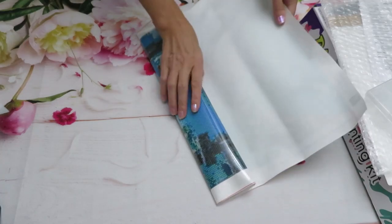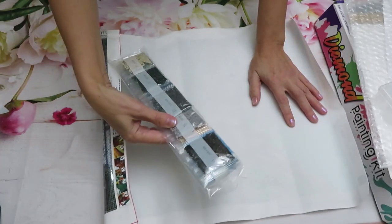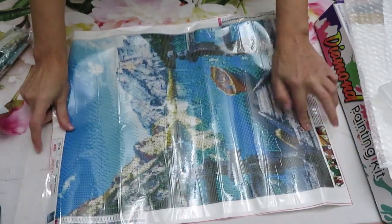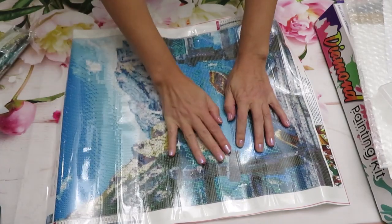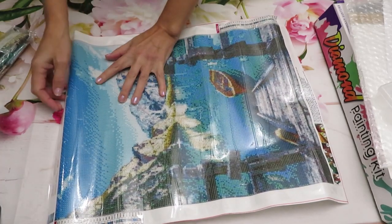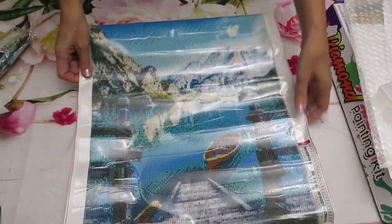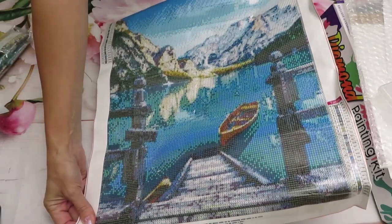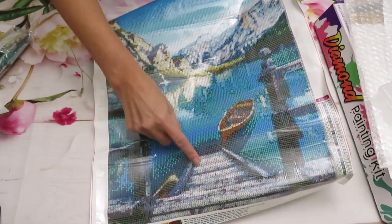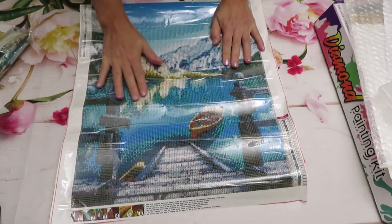So let me open it first and see what we have in here. We have a pack with round diamonds. The picture reminds me of a Canadian look, but I believe it says it's a picture from France, a very popular spot for people taking pictures. I believe they told me it's from France, but for some reason I thought it was a Canadian view. This way you see the mountains, the lake, a little walkway to sit in a boat and cruise around. The size of the canvas, beautiful.